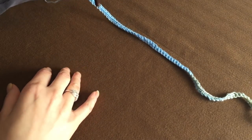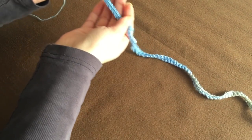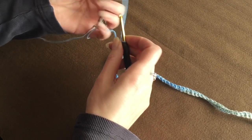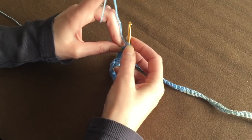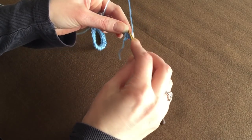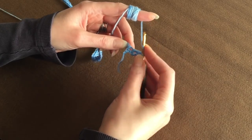For mine I chain 91 plus one more. The second stitch from the hook, I made a single crochet, and in all chains I did a single crochet. Now I'm at the end, and I'm going to chain three — one, two, three. Turn your work, and in the first stitch here you're going to do a double crochet, chain two — one, two — and in the same space where you did this double crochet you're going to put two more double crochets.